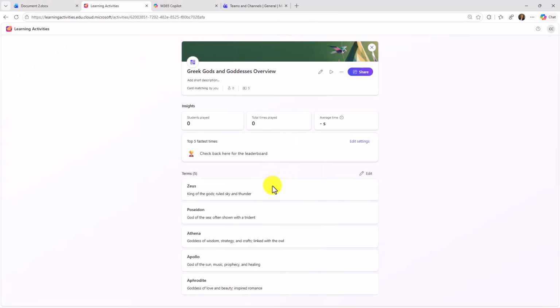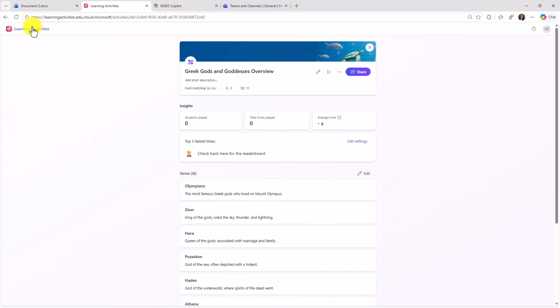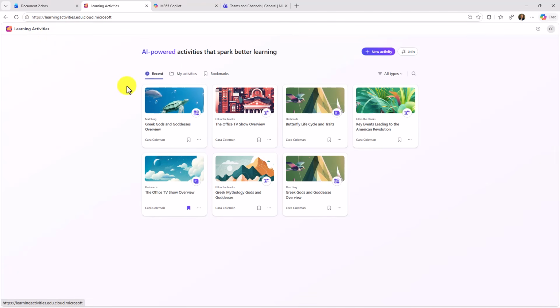So just like I saved the flashcards and fill in the blanks, and I'll go back to the main learning activities area. I have a deeper dive video on matching if you want to see that in the upper right. Now the last thing I'm going to show is on the student side, there's an extra learning activity, which is practicing self-quizzes. So let's switch over to the student account.